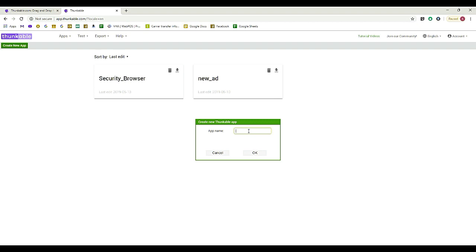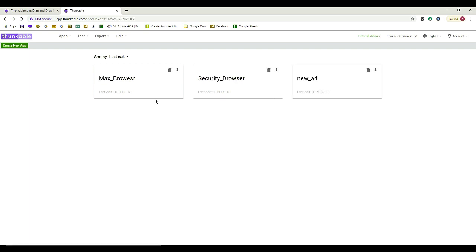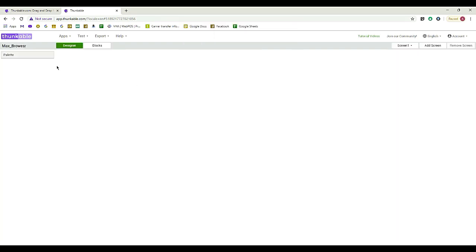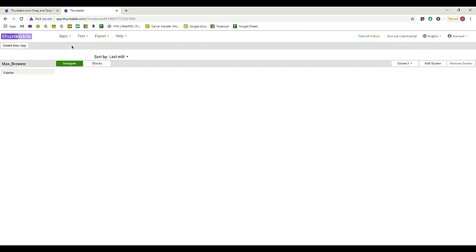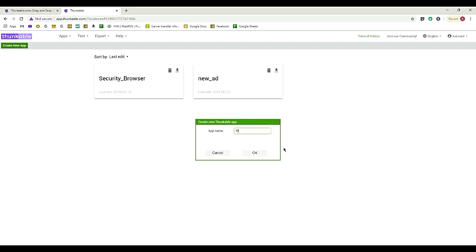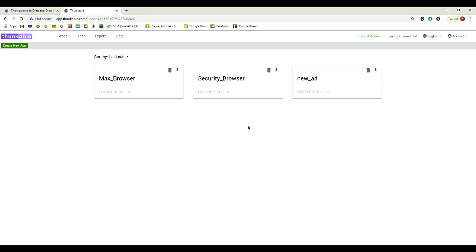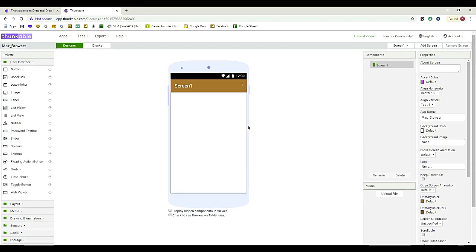Let's say we're making a browser, so here I'm gonna put Max Browser. Okay, oh my goodness, that's not the name. Y'all probably thinking I'm going crazy. I'm not. Okay, here I'm gonna type it again, Max Browser. Okay, there you go. As soon as you type it inside, it's gonna open a platform like this. Now this is the main portfolio where you're gonna be putting all your work. You're gonna make anything over here.